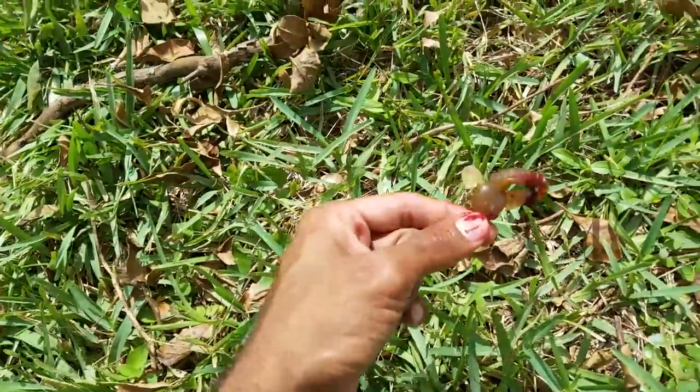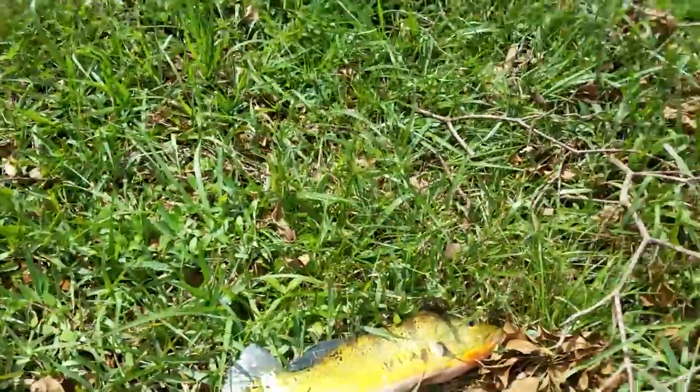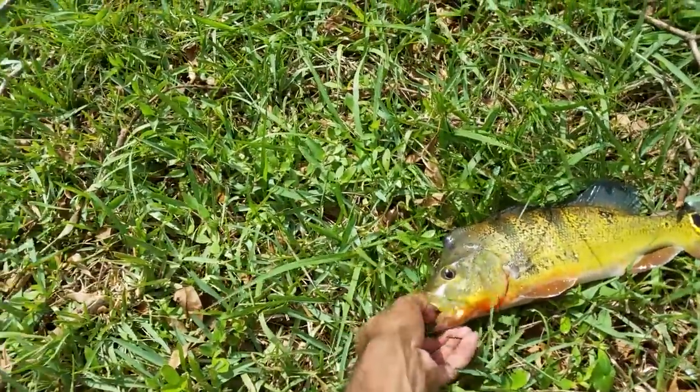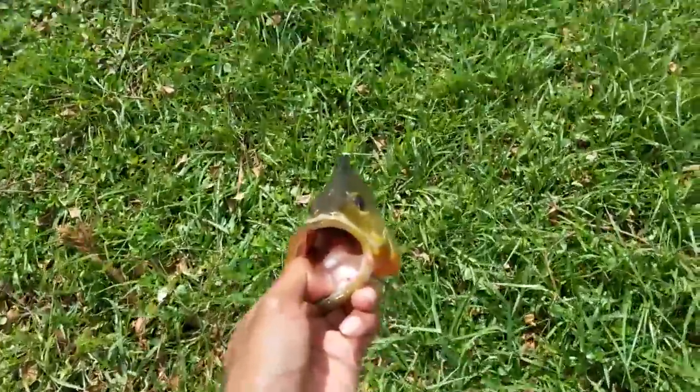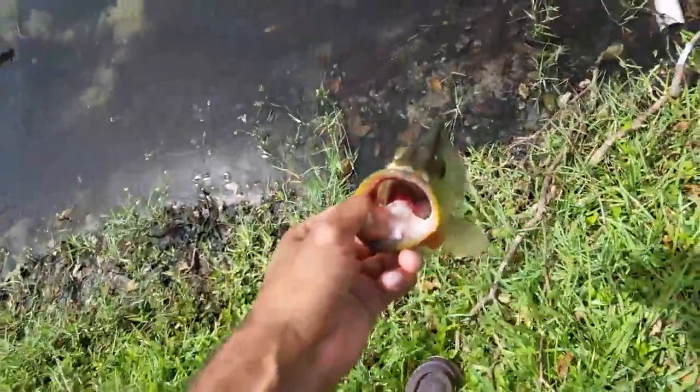A few moments later. Bomb. Jeez, this guy annihilated that bait, deep. Release him. Release the beast. You don't even need to be revived, that was such green. Oh, don't run into the stick.